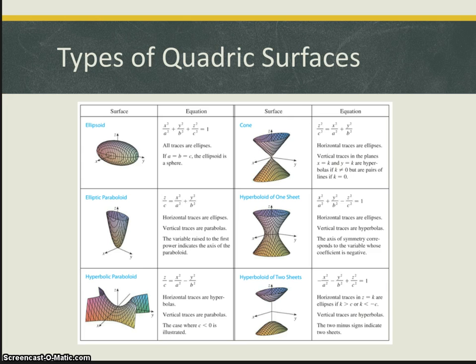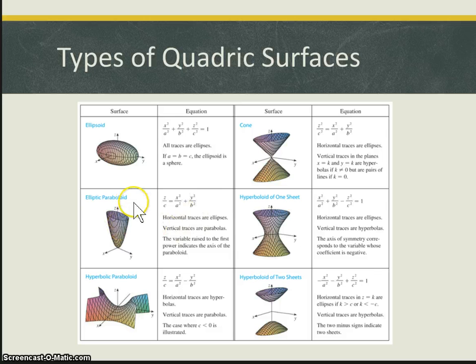The first one is, as we can see here, an ellipsoid. Okay, it looks maybe like an egg or a football type shape. Generally speaking, its equation looks like this, where those denominators could be basically any constant. The only variables in this would be the x, y, and z. Now notice the note here that if those constants in the denominators happen to be identical, then the ellipsoid will end up being a sphere.